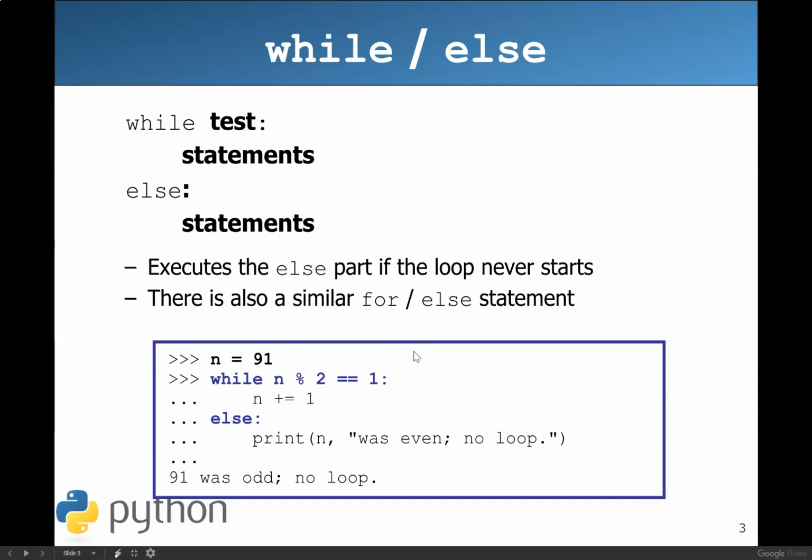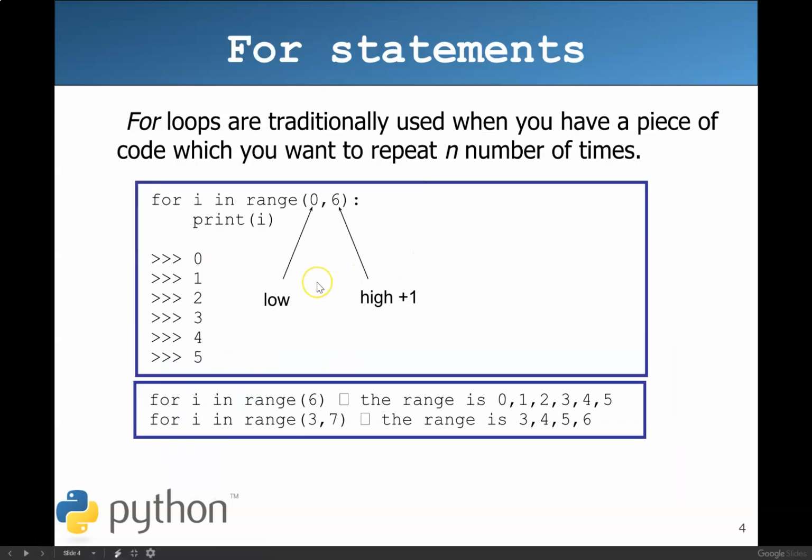Okay, now you can have an else. It seems a bit odd, but you can have an else on a while. So if you have, very similar to what we just ran, while test, and then whatever's happening in the while loop, you can also have an else. So if it doesn't run the while, it will run the else. Okay. Just think of a quick example for that.